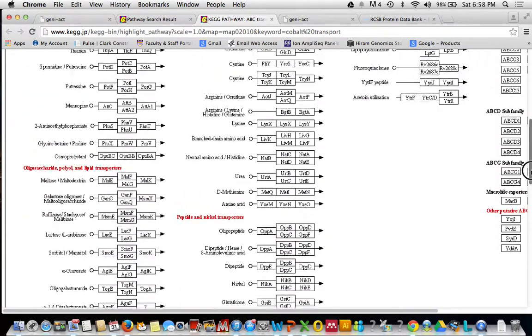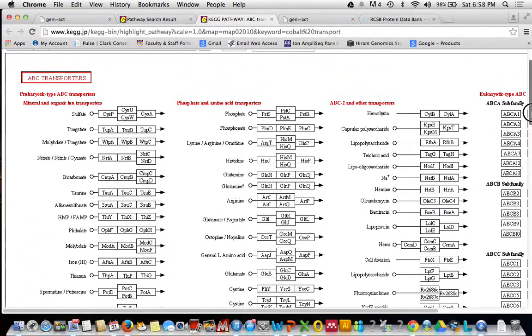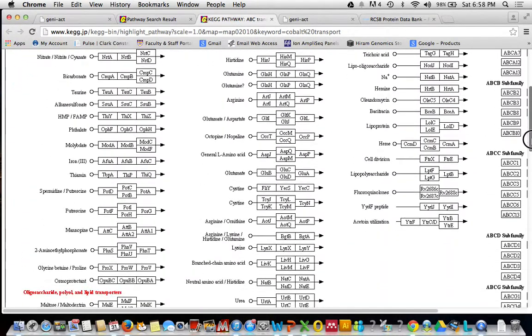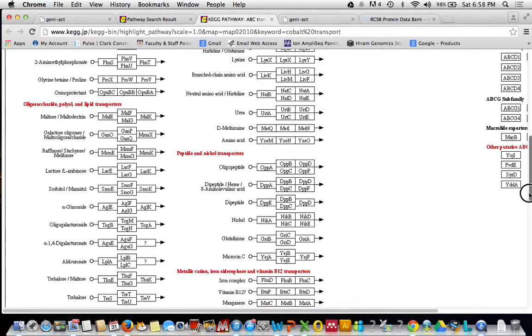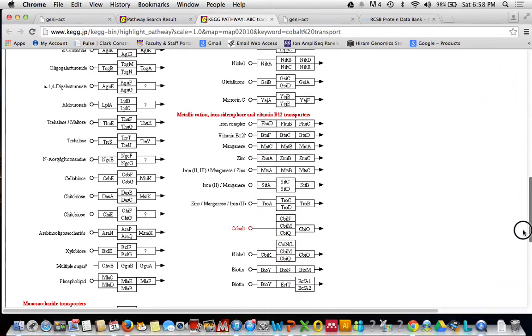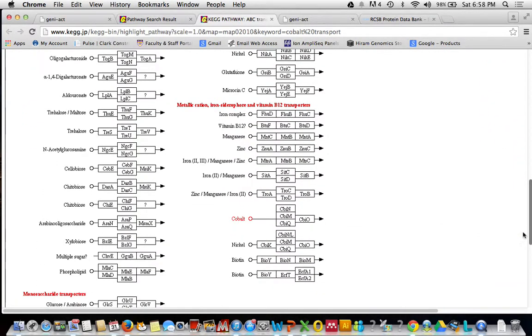If your transporter transports something else which is not here, what you need to do is just copy paste the entire pathway into your annotation, but here you just need to copy paste this portion. What this does is it kind of gives you the structure of a cobalt transporter.